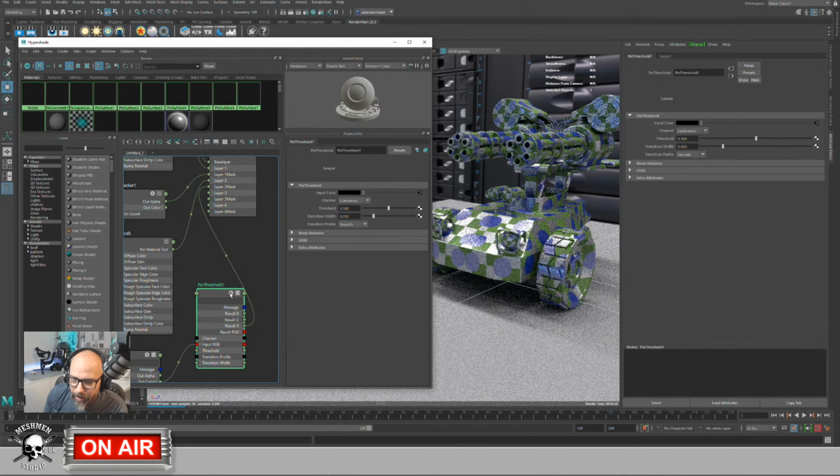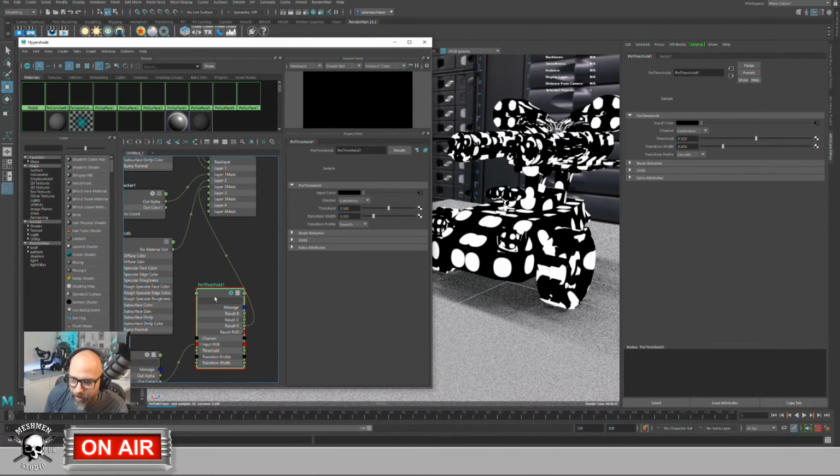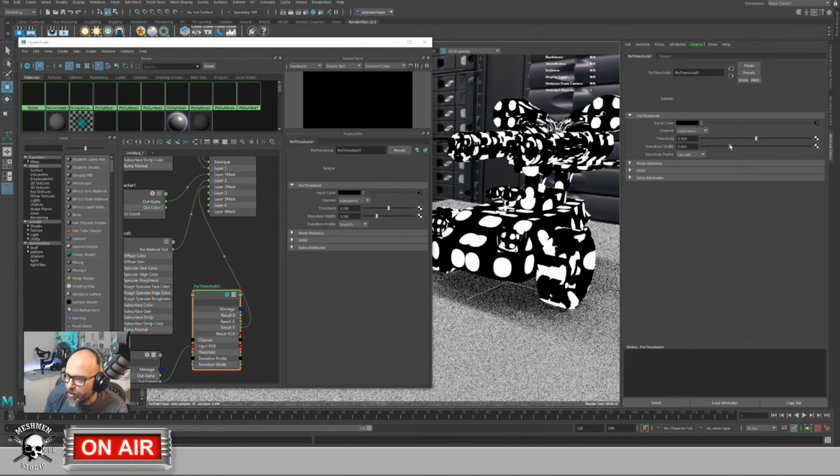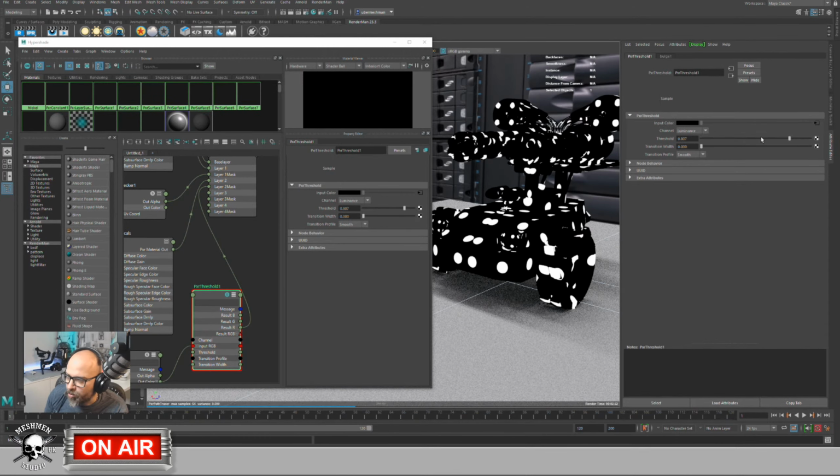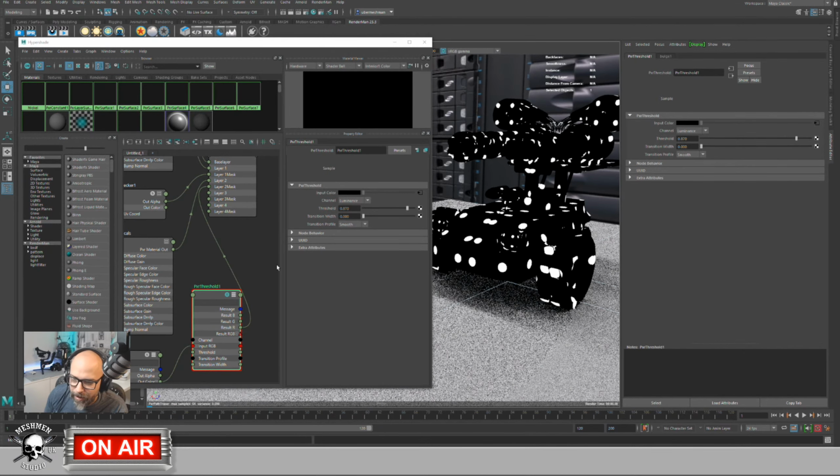Okay, I want to solo this guy. So now I have a threshold here. You can see here, and I want to make it very crisp, and I want to have a slightly different size here.